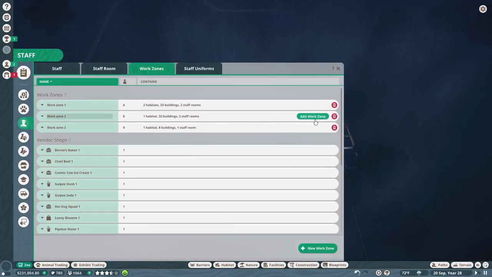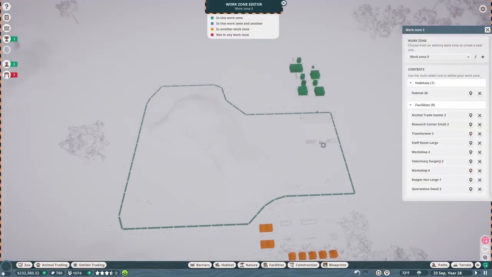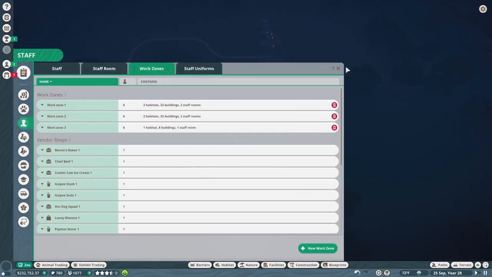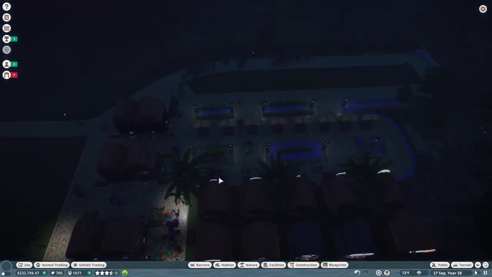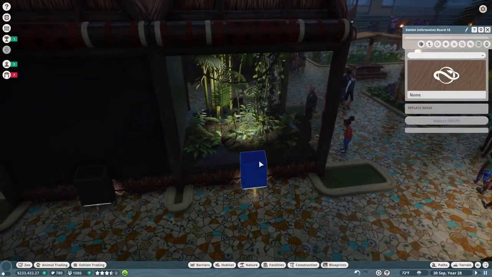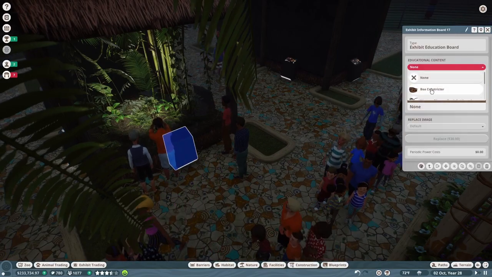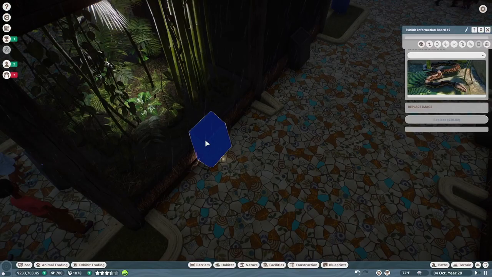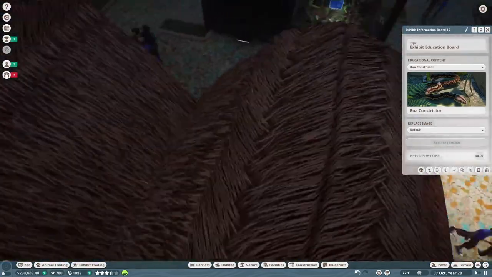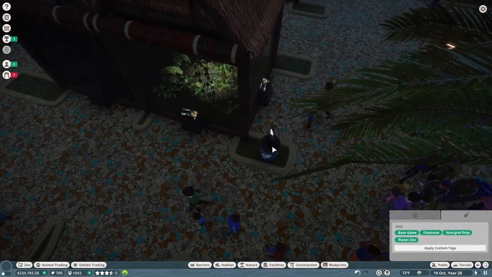I'm gonna get work zone 2 again. Okay. Work zone 3 should only be those. Correct. All right. So this is boa constrictor. Boa constrictor. Boa constrictor. Okay, lovely. Fantastic. And then we need one of these. Right here.